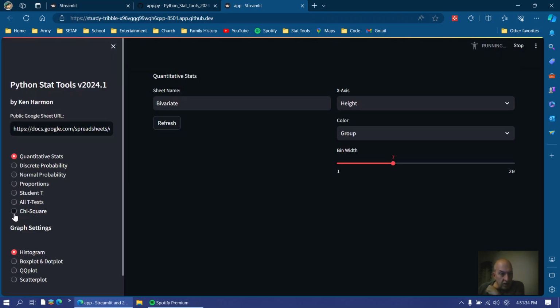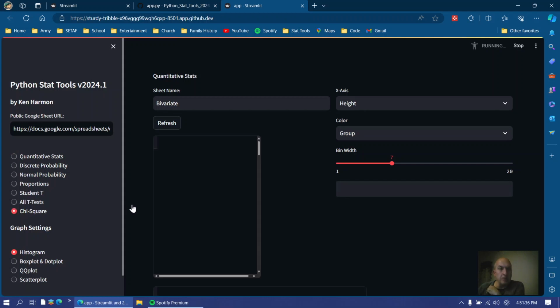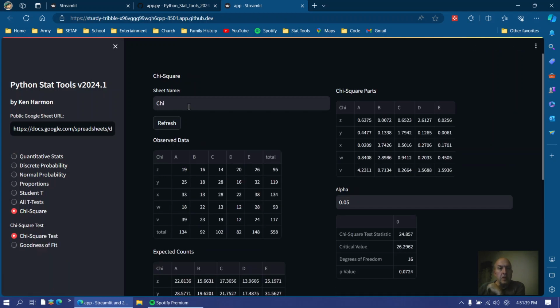So I've added the new chi-square tab. In our spreadsheet, there is a chi-square data set. Let me open that so you can see what that looks like.